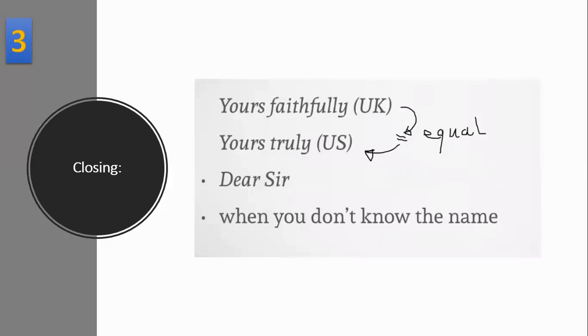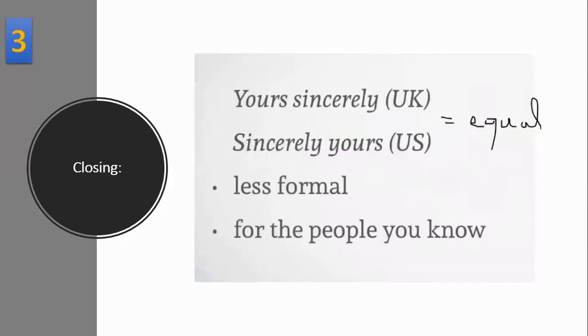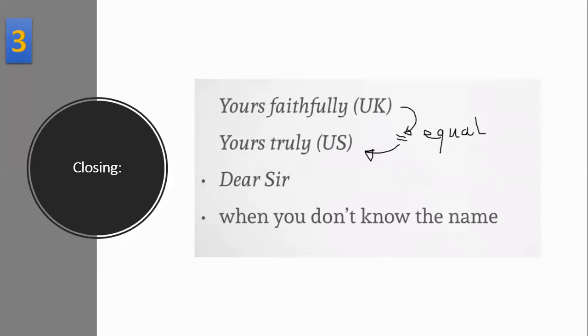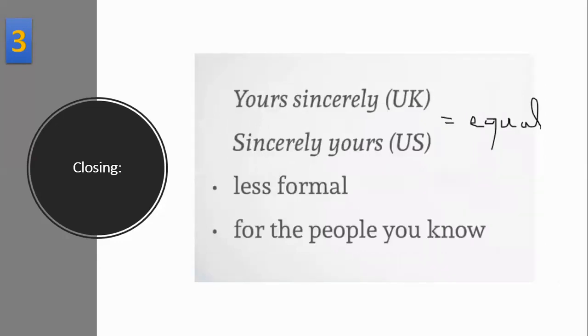Yours faithfully is the UK version when you send an email to someone living in the UK, and yours truly has the same meaning, but you send it to someone who lives in the United States. Dear sir, when you don't know the name, you can say dear sir, as I told you before, or dear madam. Sir for, of course, a man, and madam for a woman. Yours sincerely, yours, less formal for the people you know.